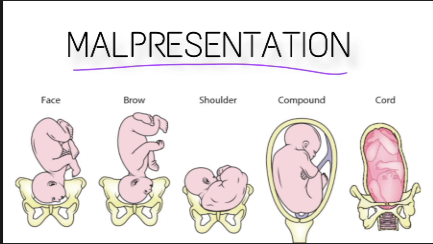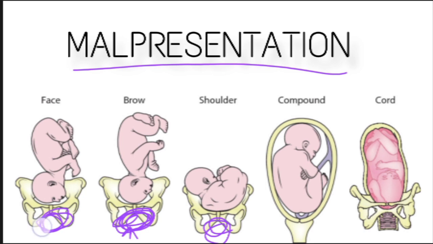Malpresentation. By knowing malpresentation, I will also join with malpositions, so that you'll understand way better. In malpresentation, first of all, what is malpresentation? See which part of the baby is visible in the lower pole of the uterus. In the delivery region, whichever part of the baby is shown, that is presentation.